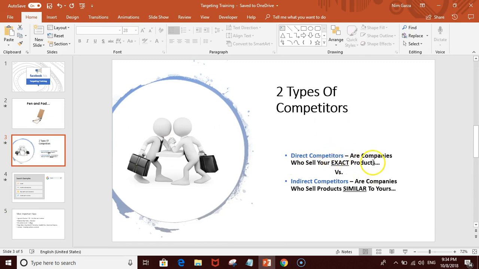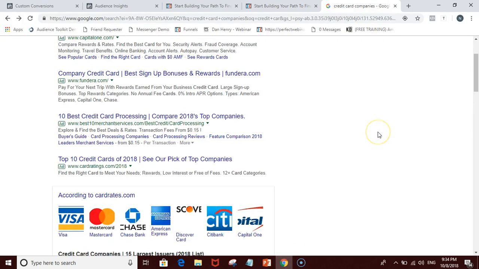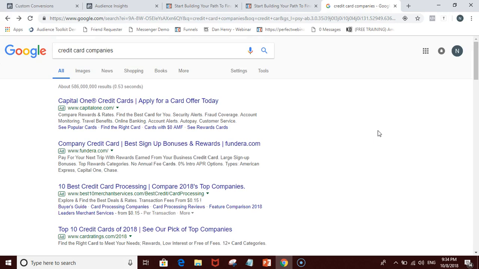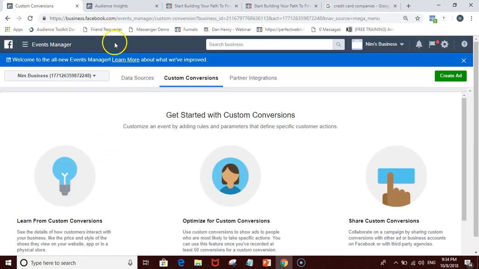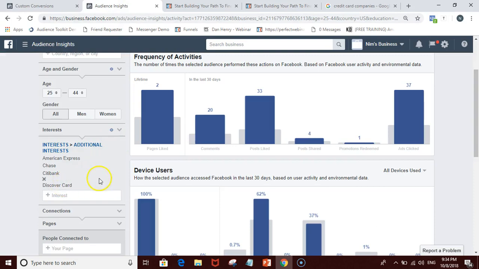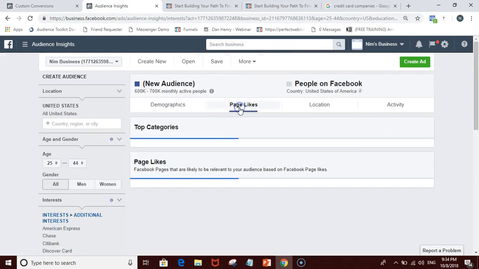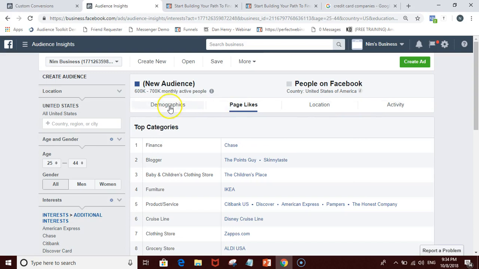Your direct competitors sell products exactly like yours, and your indirect competitors sell products similar to yours. No matter the product you're selling, I know we're doing this for MyEcon and the credit repair service, but no matter which business, say you get into another program later, you're gonna use the same process, and use Google to look up names, and also use Facebook's Audience Insights tab to help you locate more big names with the page likes. And then after you find all these interests, you'll type them in here.